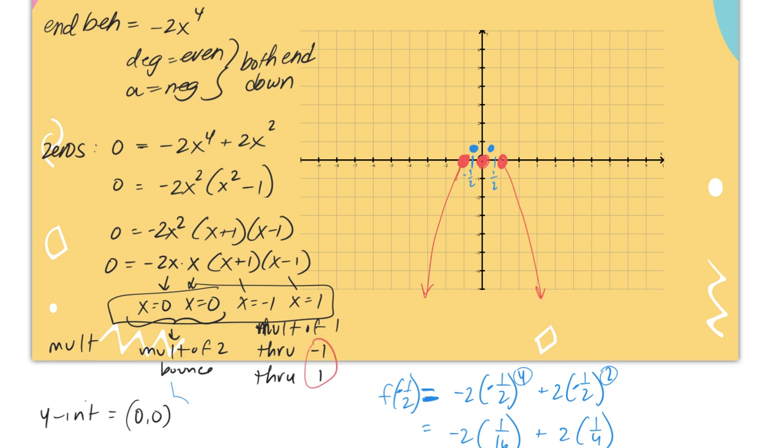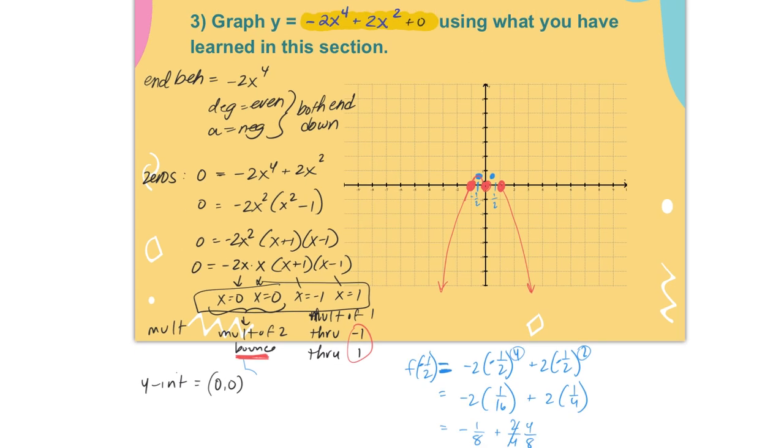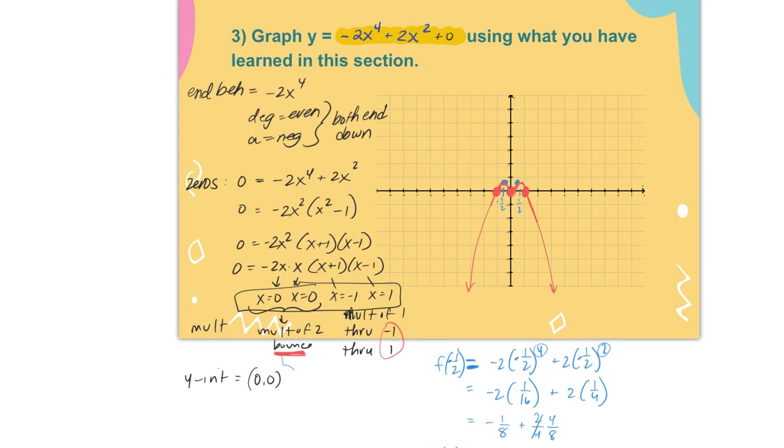So I'm going to go through negative 1 to that point. I'm going to come back down to 0, but I'm not going to go through 0. My multiplicity of 2 tells me I'm going to bounce off of 0 and go back up. And then I'm going to come back down and go through 1. And so that pretty much shows that middle behavior. So that's where the bounce comes in and the through comes in. And that all comes from multiplicity.